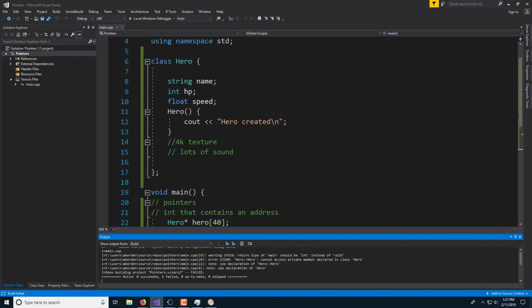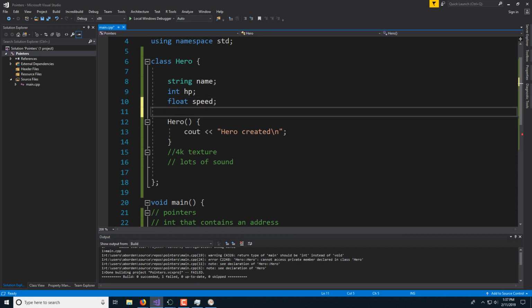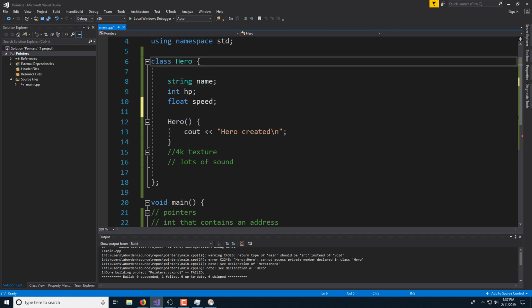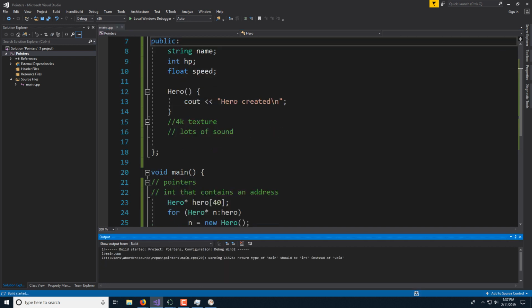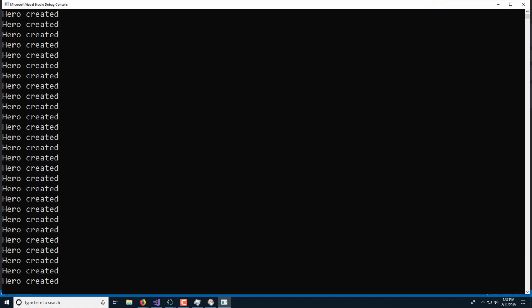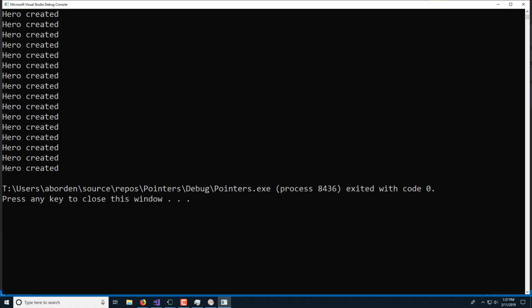I wonder why it doesn't like that. Oh, because it has to be public. Yeah, so it creates 40 heroes there.